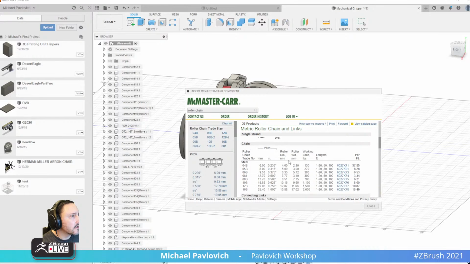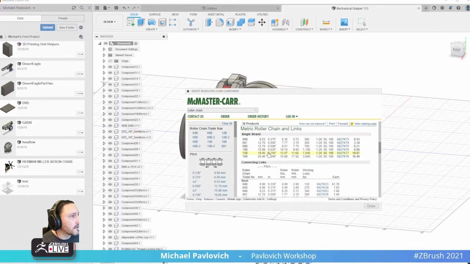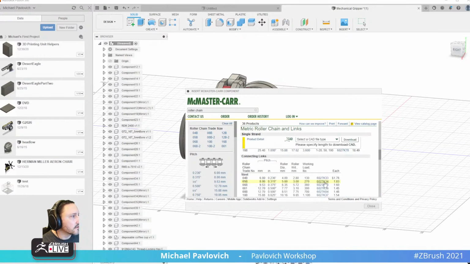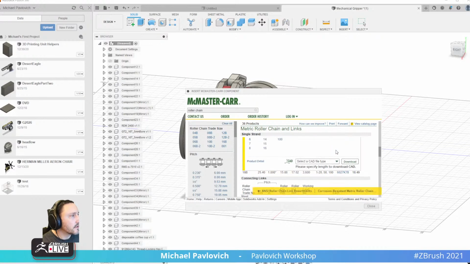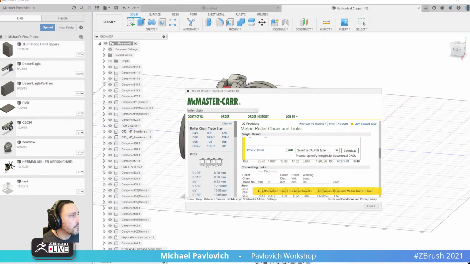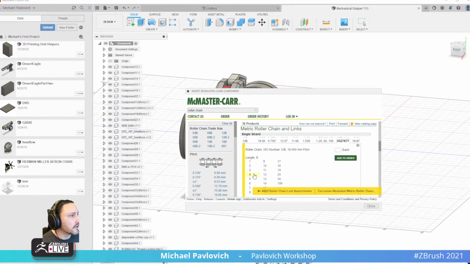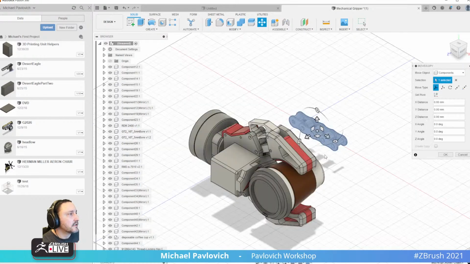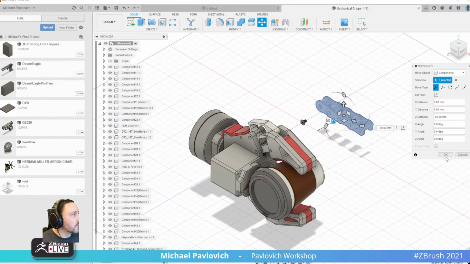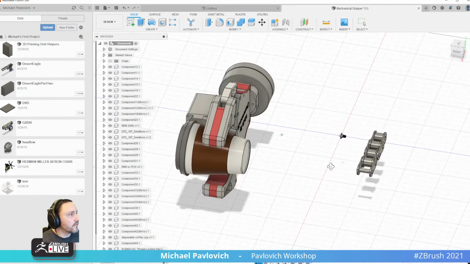Adding a connecting link. 12B, right? Sure. I don't know what that means. If it'll let me. Length. Oh, sorry. 4 feet. Why not? Yes. Cool. And we'll scooch this out of the way. Okay, so we've got a couple pieces in here.